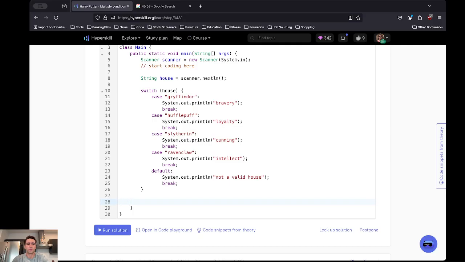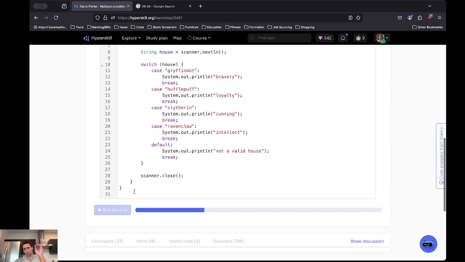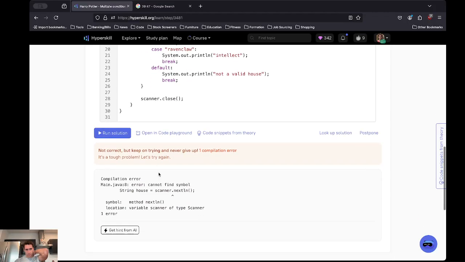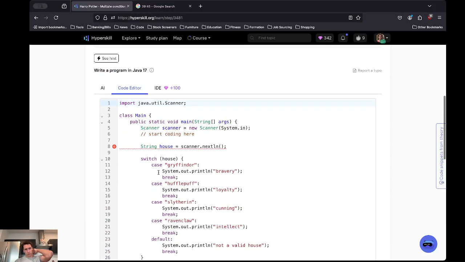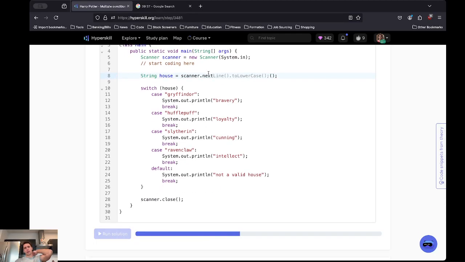Scanner. What is going on? Scanner.close. Of course. Try that. I think scanner.next, it is.